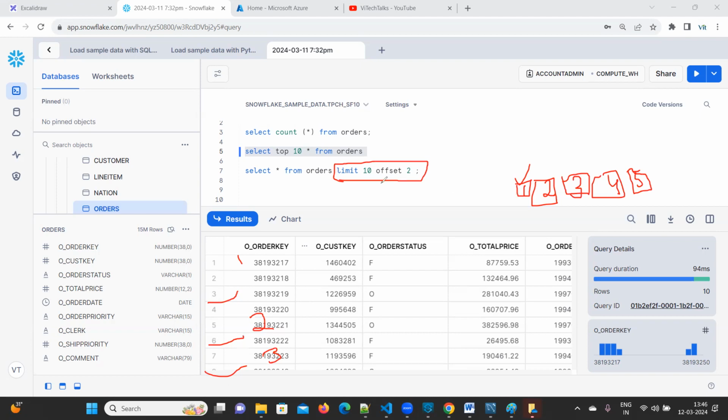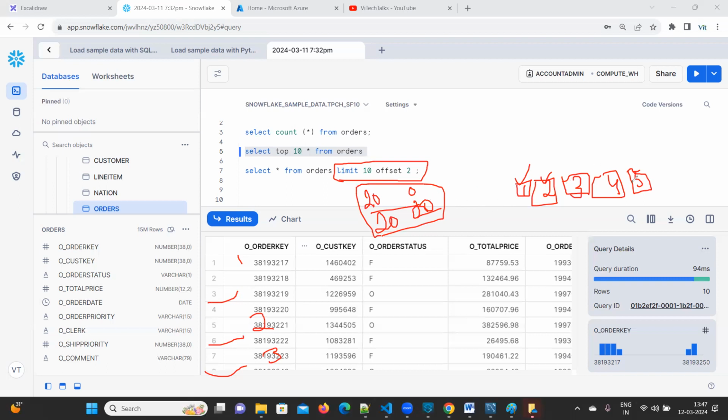Here they are going to pass offset as 0, and suppose they want a limit of 20 records. Then for the second page, the offset means the first 20 records we have to skip, then the limit is 20. Something like this they are going to pass. In the back end we fetch the results and display them in the front end.